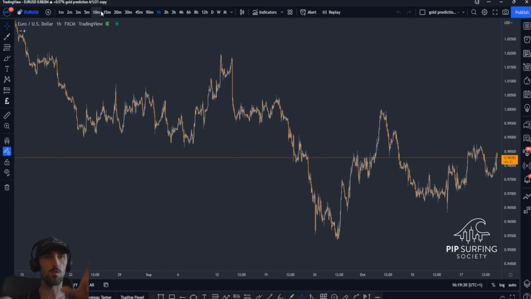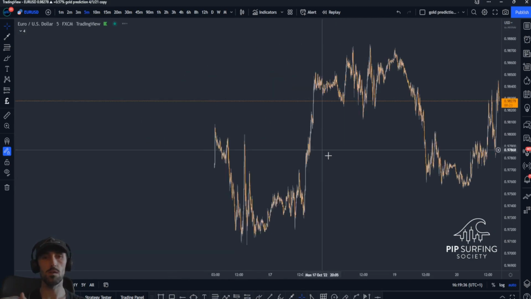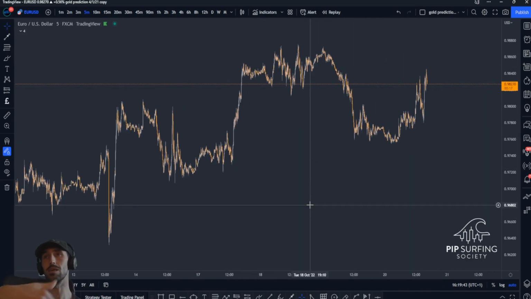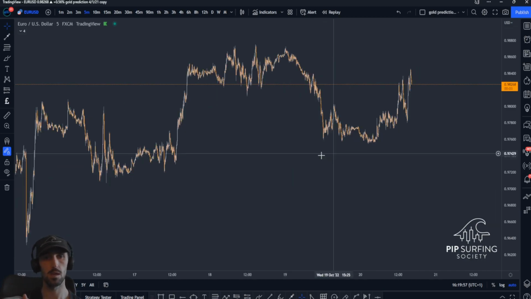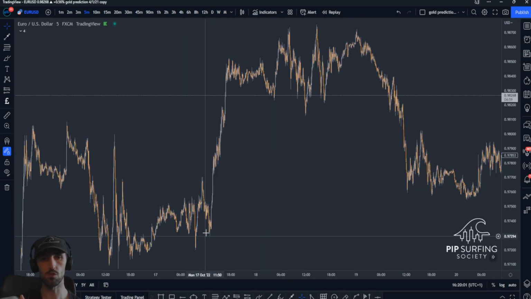And we're going to go from, let's say, the 5 minute. We're going to go to the 5 minute, and we're going to work through what we have and how we can structurally identify this. Now guys, one thing I need you to really understand is that this isn't going to give you exact candlesticks, and it's not going to give you exact price action to match on a bigger time frame, but it will give you a nice idea of what you can see and what you can expect on the bigger time frame. So all we're looking at, guys, is individual moves.